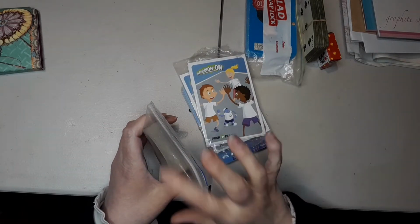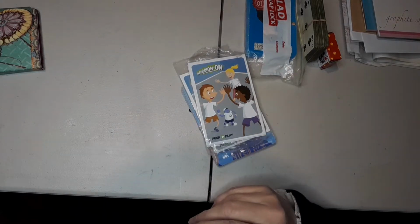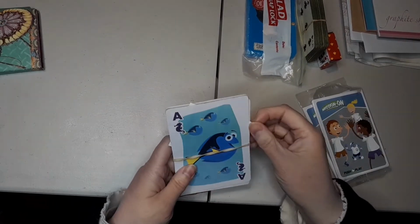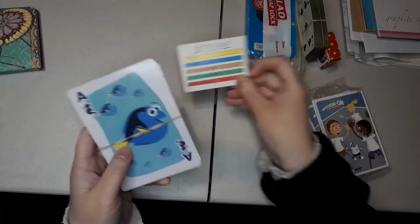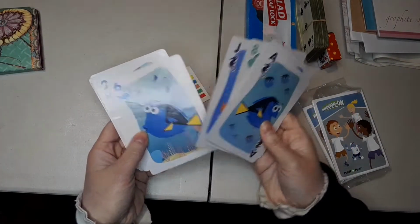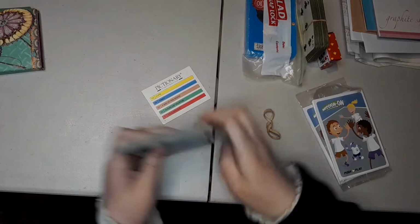And I got this set of cards, relatively plain, just with this diamond pattern on the back, if you can see that through the glare. I had my last pack of cards, the one I'm using for my 50 card collages, so I needed more plain cards. And I got these cool ones. Oops, there's something else tucked in there. Oh, a Pictionary card. Bonus. These Finding Dory cards are super fun, really nice size. I liked the size of them. It'd be fun to play with.